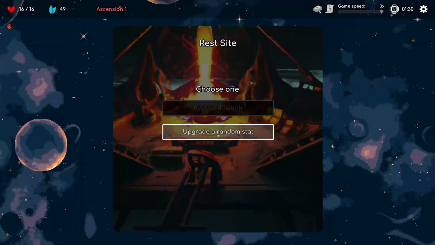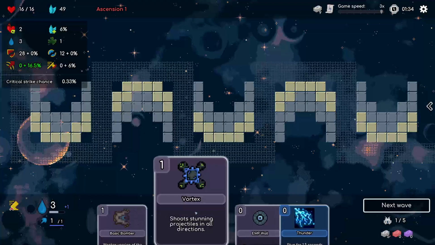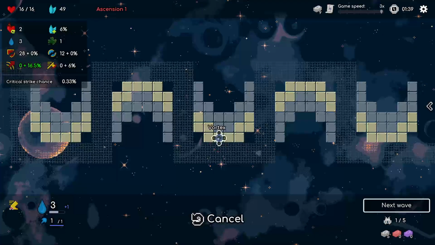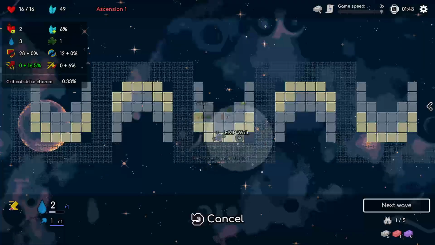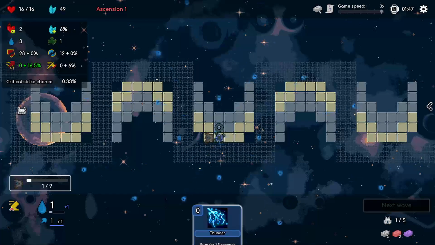And again, we're going to go here. Got a range multiplier, and we're going to face the elites. The reason why we want to go after the elites is primarily so that we can put that there. Is primarily so that we can get those artifacts.